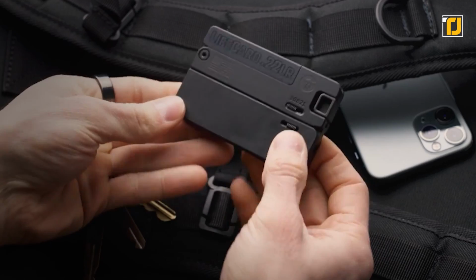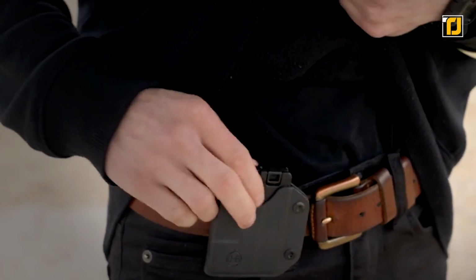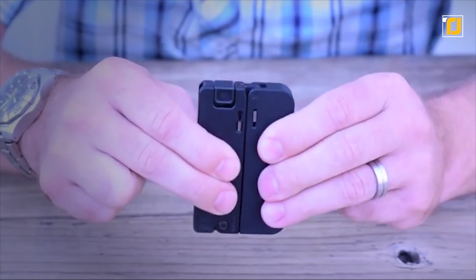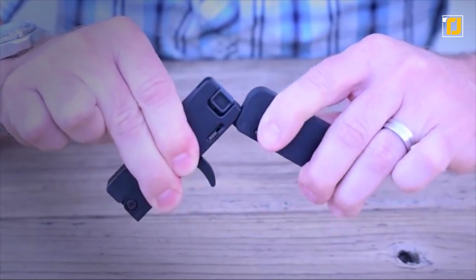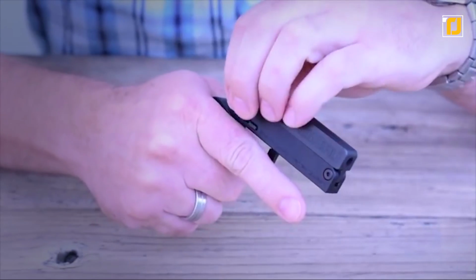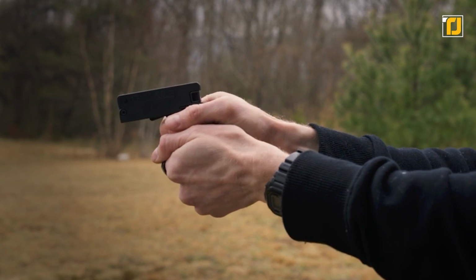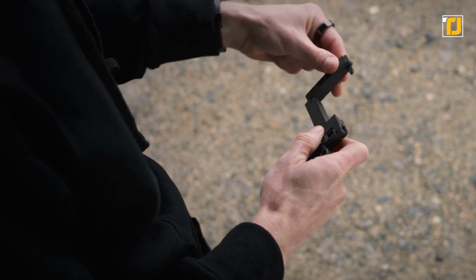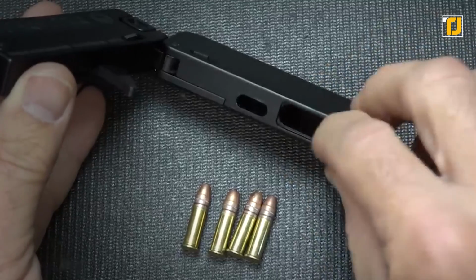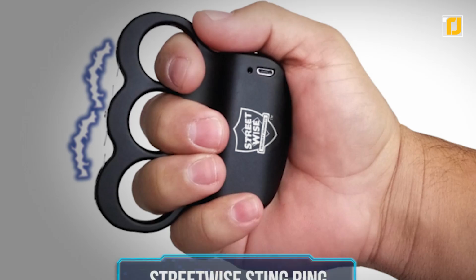Lifecard. This is a folding pistol that's no bigger than a stack of credit cards. Not only is it thin enough to slip right into your pocket, but its discreet design also keeps it hidden in plain sight. The real magic though is the fact that it unfolds into a powerful pistol with a full-sized grip for steady aim. In fact, since it only weighs a little more than a cell phone, there's very little recoil. And of course, that means that you don't need special training to get the hang of it. But if you still happen to miss your shot, then there's a hidden compartment that houses 3 backup bullets.